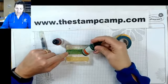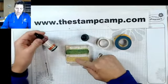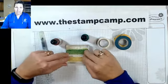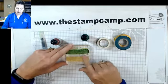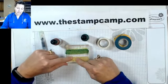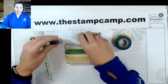That looks like the limeade splash. Now this right here is bubble gum, and to me that looks yellow. So I wasn't really happy, plus it took a long time for this to dry. Every time I would touch it, I would end up with ink on my fingers. So this has actually been sitting on the block for a few days now.